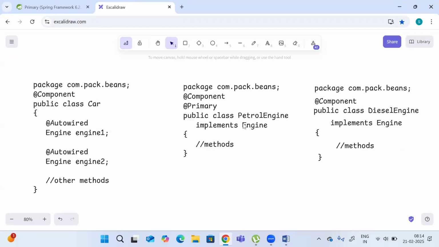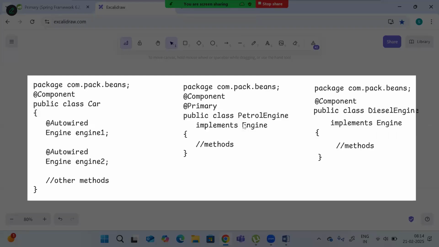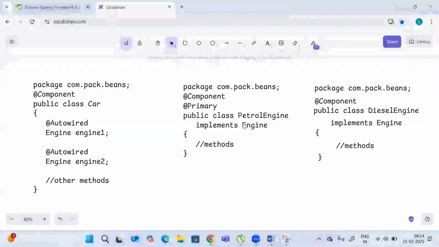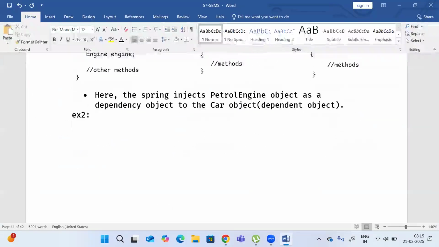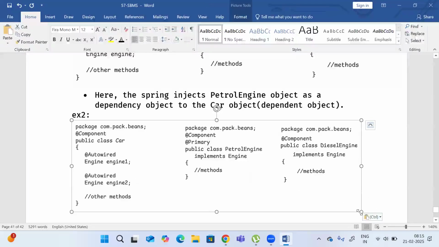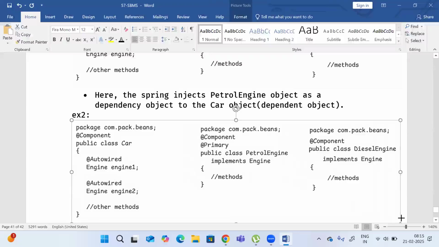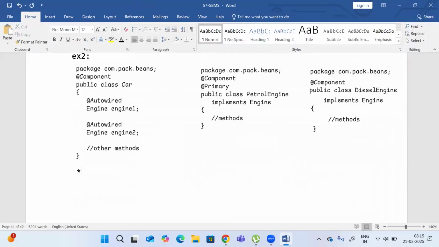So this is the second example that we want to copy. Then we'll use qualifier. Tell me here, what happened now? Spring injects what object?